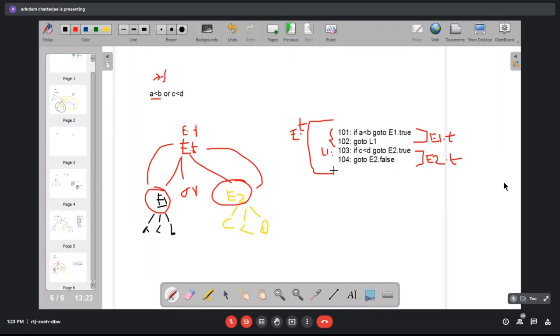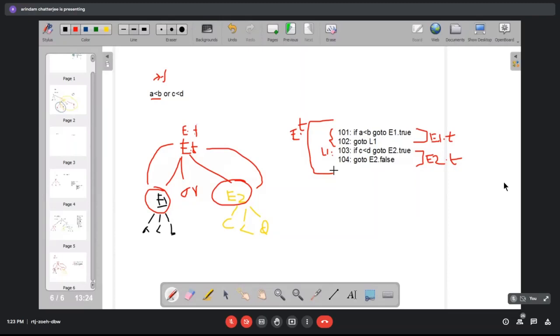Similarly, we can say that if E is false, that implies E2 is false also. We have already seen U1.false, that is determined. But sir, I can conclude that if E is true, then U1 should be necessarily true.